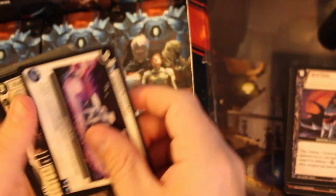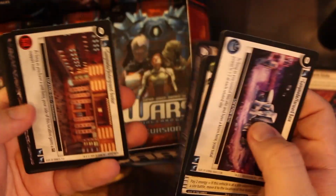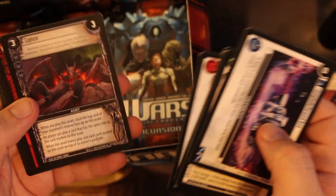Now, as far as YouTube videos, I'm still planning to do finance type videos and business operation type videos that focus on the bulk TCG aspect. And also I'd like to add in some other ways that you can extract value from your cards. So not just how to turn them into money. Capture.